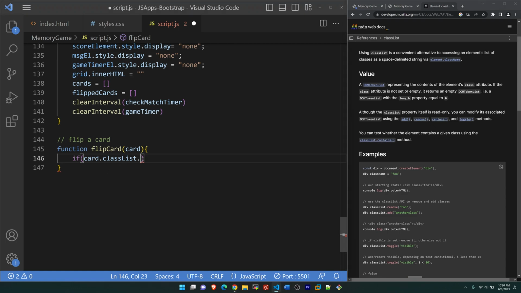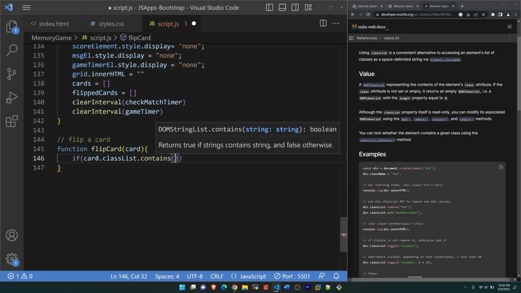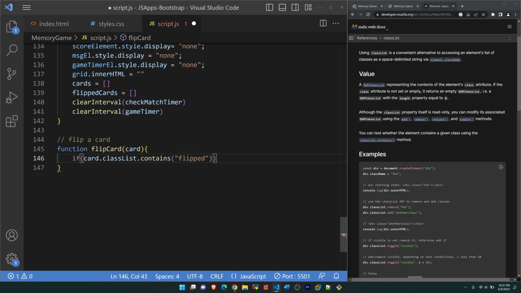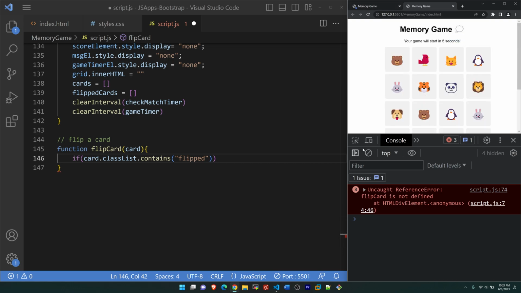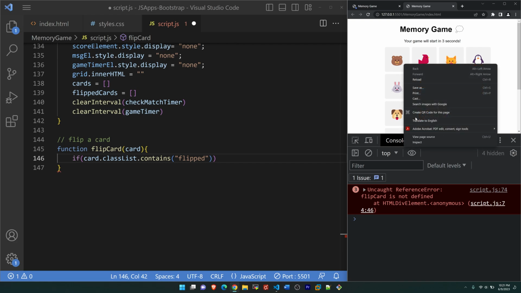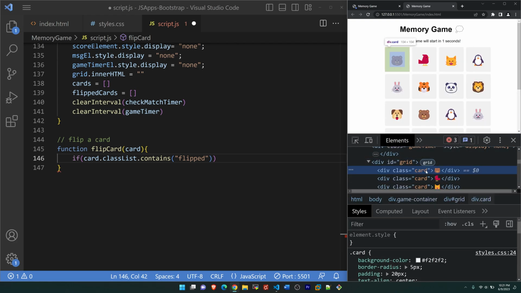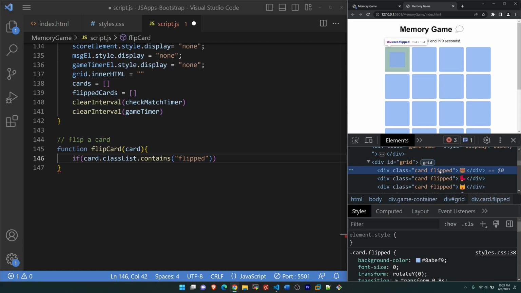So we are going to be using contains. Contains is basically checking if this particular element has a class called flipped in our case, right? If the flipped class is there, then we know that that particular card is in the back position. Let's say if you go to the element and look at this, if the flipped class is there, it's not showing the emoji.